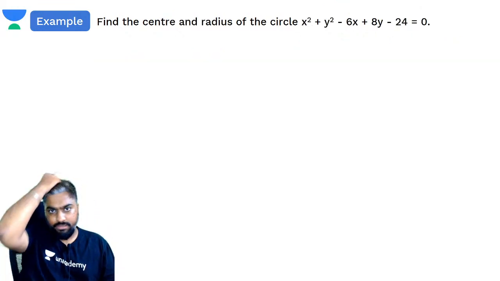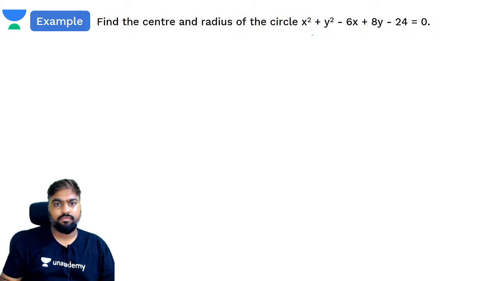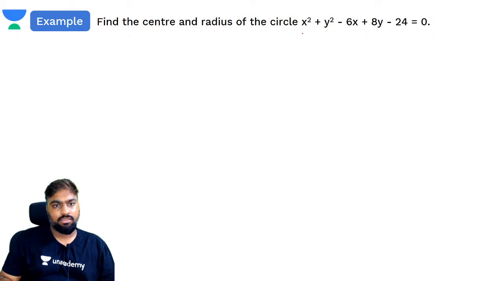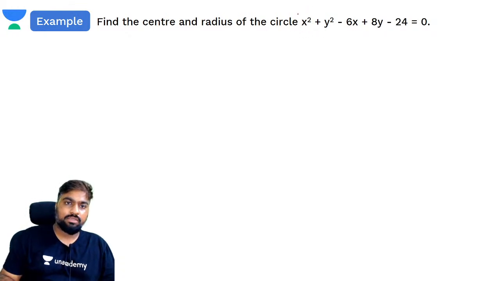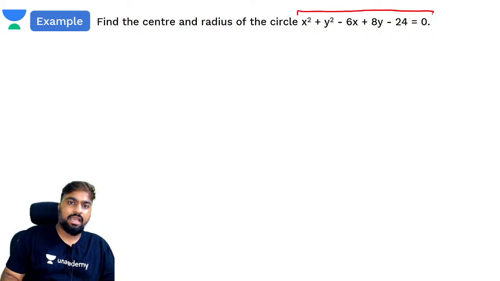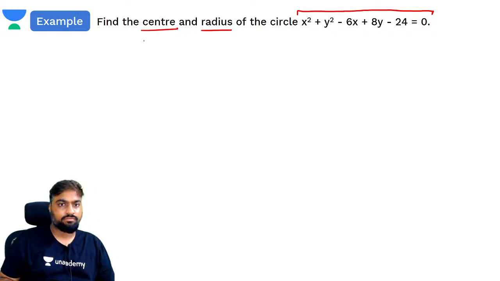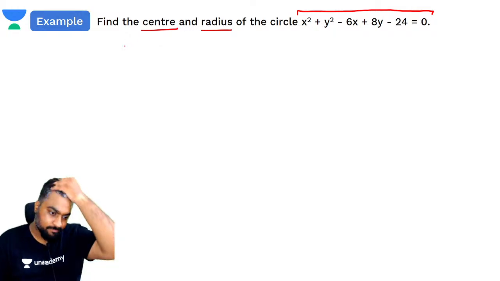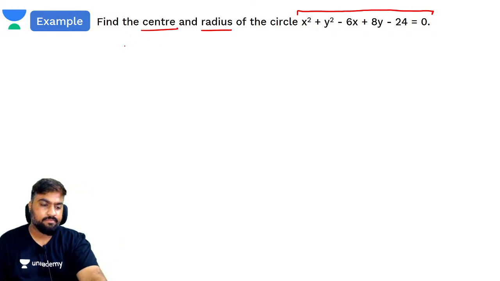Find the center and radius. ये अपन ने किया है क्या? Have we done this? I don't think so. जल्दी करो ये. I actually leave this as homework, but ठीक है. Let's quickly do this. Find the center and find the radius of it. Center और radius निकालो जल्दी. Quick guys.